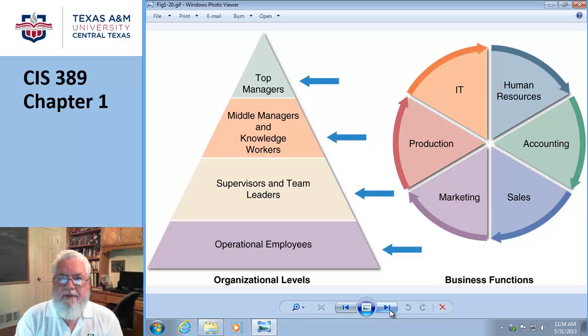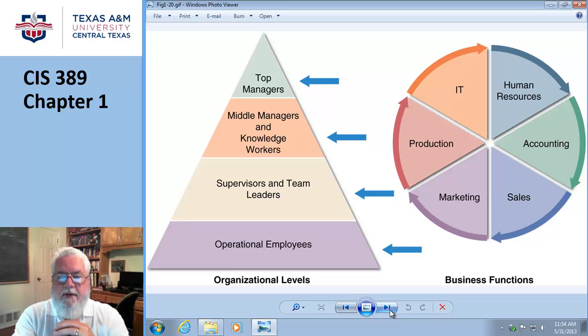And at the top of the pyramid, of course, is the top dog for the companies. And they have middle managers and supervisors, and then the lowly grunts at the bottom. Obviously, top managers have to have specialized executive support systems that talk directly to their needs, and their needs are not what are we doing tomorrow. Their decisions are, should I close the plant in Cincinnati? Big things where they have to do lots and lots of analysis to give them some advice on whether or not they want to open or close a plant.